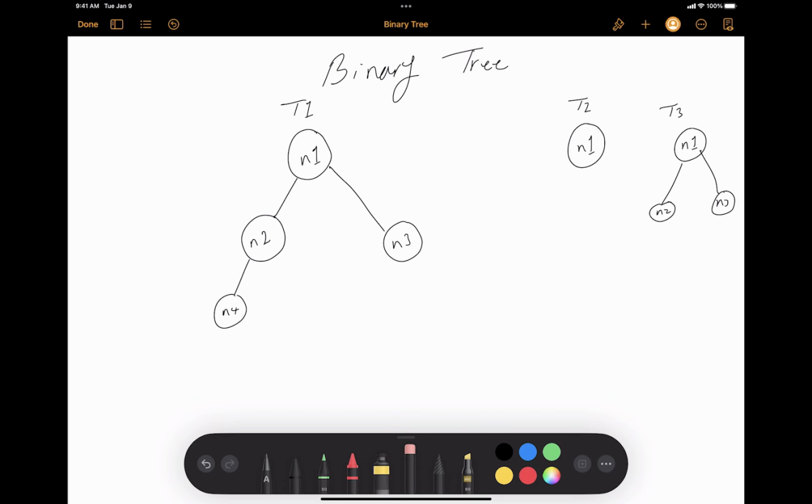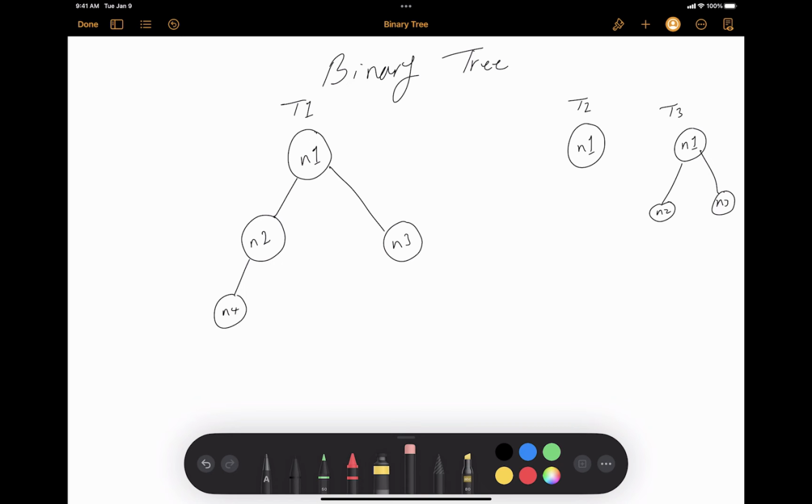A complete binary tree is a tree in which every node except the leaves has exactly two children. As you see here, the only tree that is complete is tree T3, because N1, which is the root, has exactly two children, while N2 and N3, which are the leaves, don't have any children.